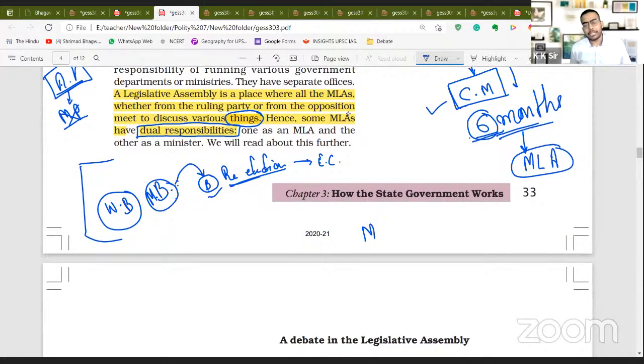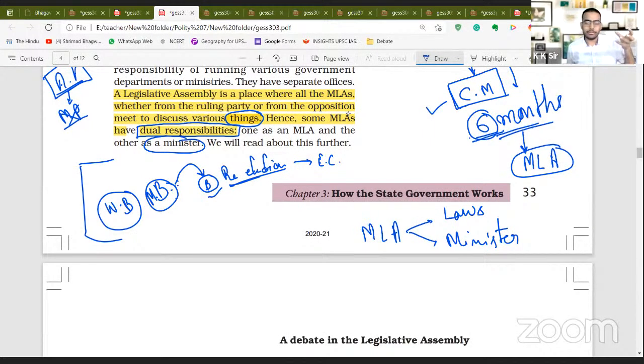See, why are you electing MLAs? You are electing them to create laws. They are members of legislative assemblies, but they also act as a minister. You must have seen that in most of the states this comes in the news that some leader did not get the seat of a minister, that's why he resigned. If some MLA is not getting the seat of a minister, he will resign or quit the party or switch the party or do something which he should not be doing, because the ministers are the actual in charge of doing everything.